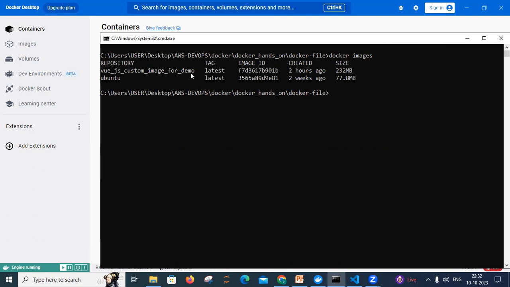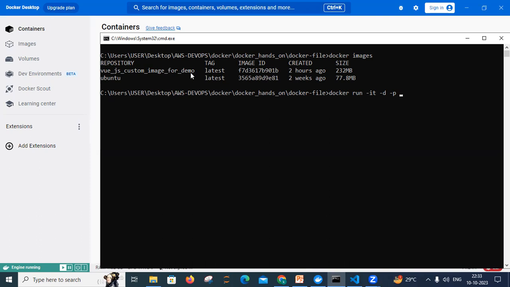So first, what have we done? First, we created the Dockerfile in the project. Next, we built the image from the Dockerfile. Once the image is set, we are going to create and run the container with the help of the Docker image. So the next command is docker run -it -d -p. Three flags I have used. -it means interactive mode. -d means daemon, which means we run it in the background.